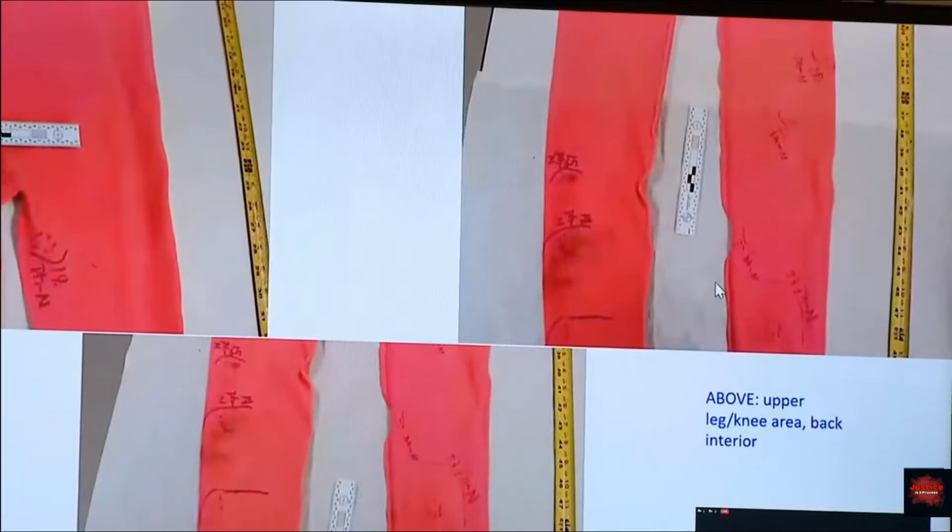Correct. Okay. And did you do the same sort of PowerPoint for the black hoodie that we talked about earlier as well? Yes, I did. And do those pictures that you took, were they put into a PowerPoint similar to this one? Yes. And do those pictures in the PowerPoint fairly and accurately depict your observations as you were testing the black hoodie? Yes.